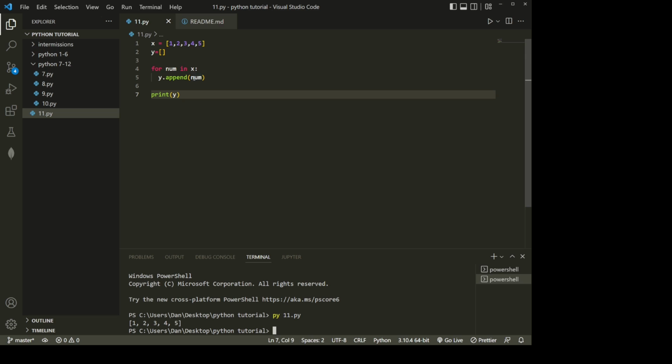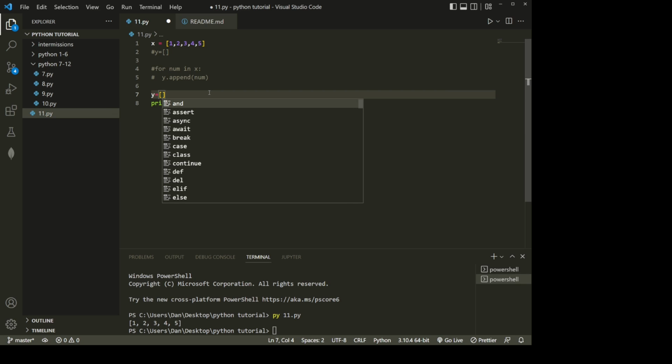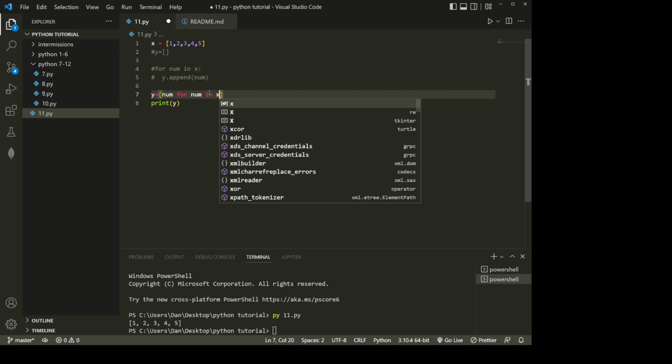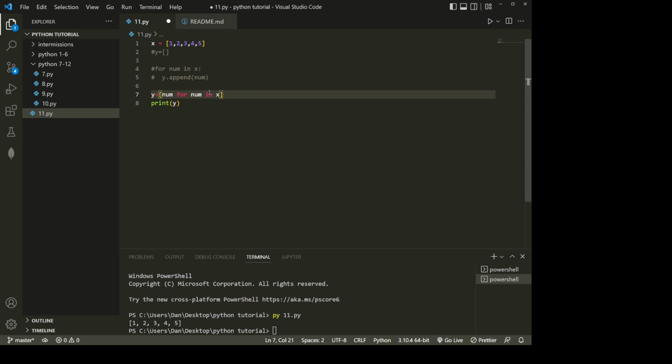But this could get pretty lengthy sometimes, and it's just a different type of syntax to do the same thing, basically in one line of code. So in here, instead of having this for loop, which we'll comment out, and we'll comment out this version of Y, here we'll do the list comprehension version. You would just have Y equals the list num for num in X, and then you could print Y, and you see we get the same output, and you don't need the colon at the end to execute it or anything like that.